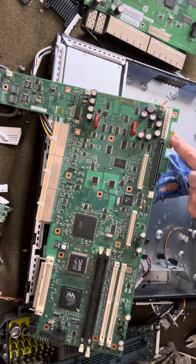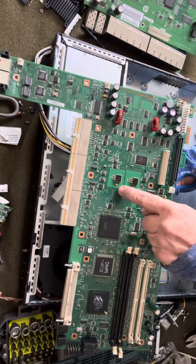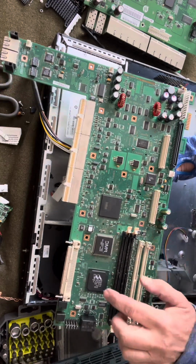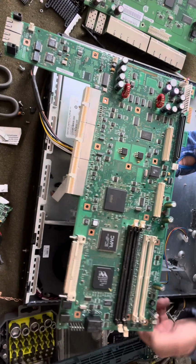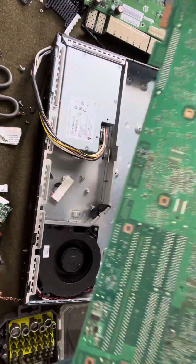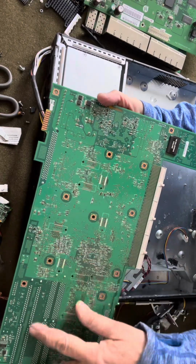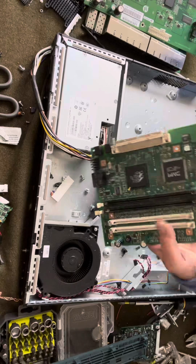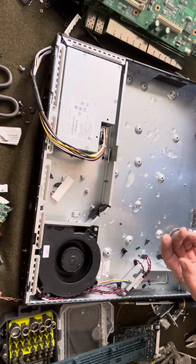Gold flashing, very densely populated. These are tantalum capacitors, VGA chips, crystal oscillator. Nice board. And it's good on the back too. Plenty of components here. Good gold recovery for the buyer. So these are all going to go as high-grade telecom.